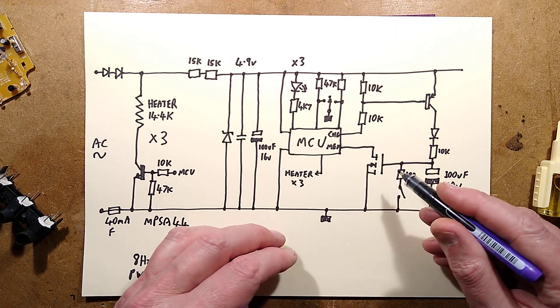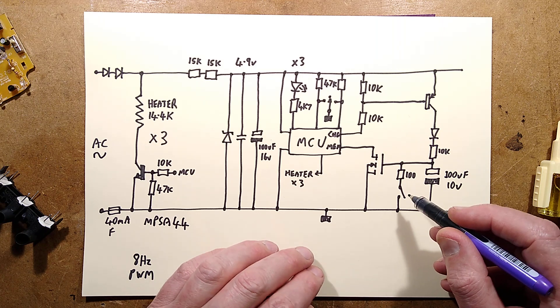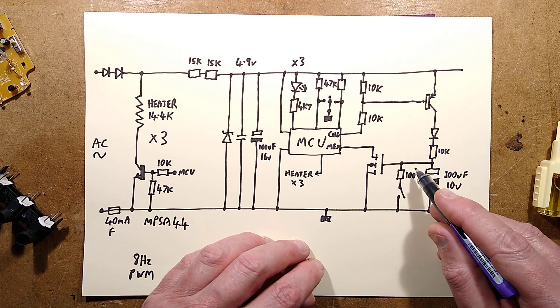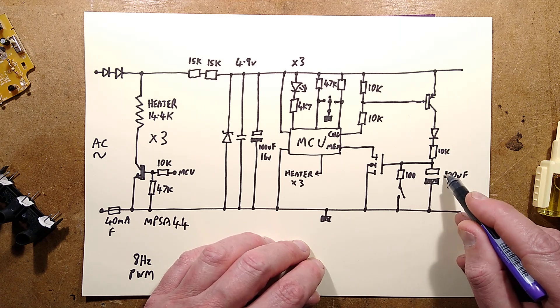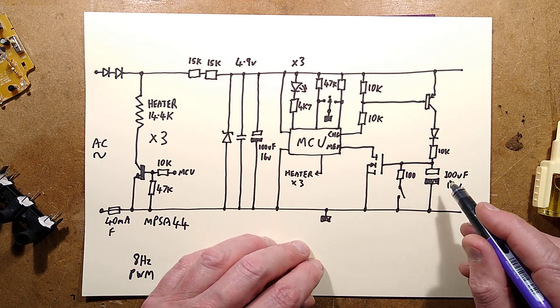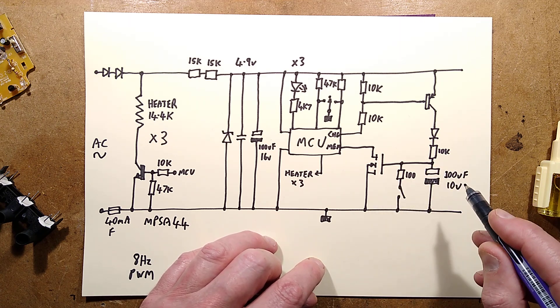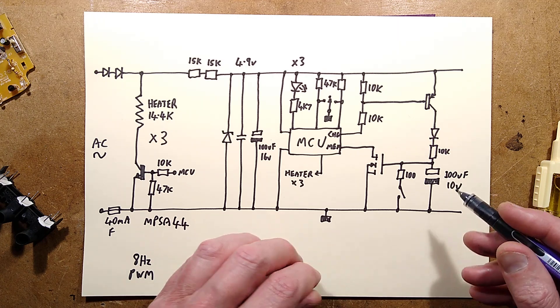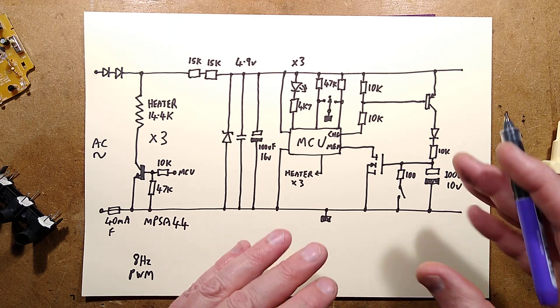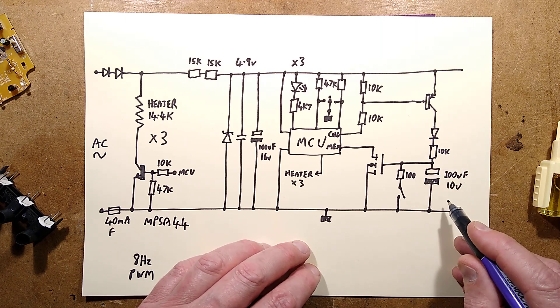And because MOSFETs are voltage driven, they don't pass much if any current. I mean, it will be microamps, nanoamps, picoamps. It's very low leakage. Because of that and because the only places that current can discharge this capacitor are its passive discharge current via that diode, but also it would have to be via the transistor that's turned off and via the gate of the FET. In reality, this capacitor will stay charged for a very long time. Literally, you could go back to it days later. So that does allow you to, that allows them to do their, you can unplug it for half the time each night or turn it off the wall for half the day. But it will still retain that memory.